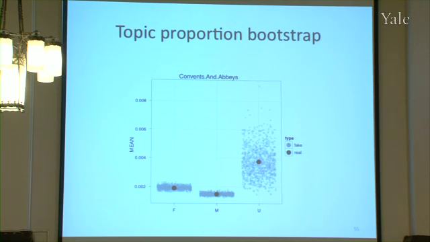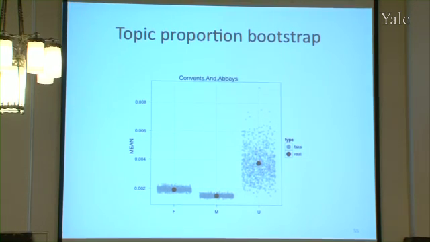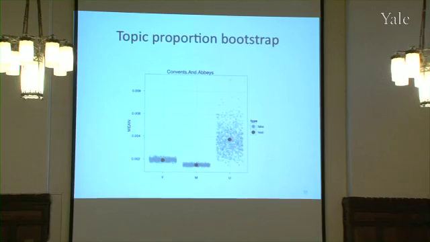And so at this point, we went back and looked more carefully at the data and discovered that there were 2 books in the unknown category that had an unusually high concentration of convents and abbeys. And what was worse, one of them wasn't even unknown. It was an abridgment of an Anne Radcliffe novel that had been marketed without her name on it.